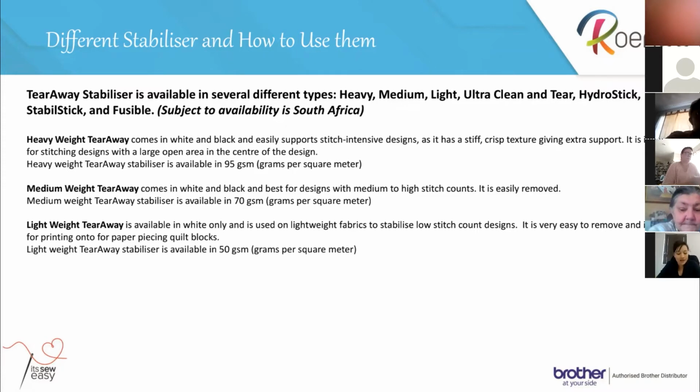Sorry, guys. It's available in white only, and it is used to stabilize the lighter weight fabrics when it has a low stitch count of embroidery, or an embroidery design that you're going to put on. So it's not going to be as dense. Then our lightweight is available in a 50 GSM. So it's very, very light, it's a very soft stabilizer to use.